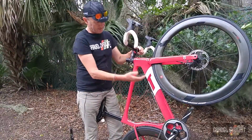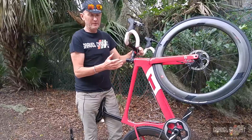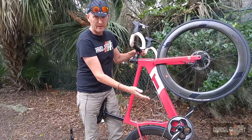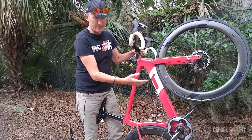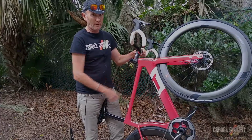So, aero factors aside of the 3T Strada, this bike's most unique feature is its single chainring. There's not a derailleur mount to be seen, so there's no provision at all for a front derailleur. It is a true one-by road bike.